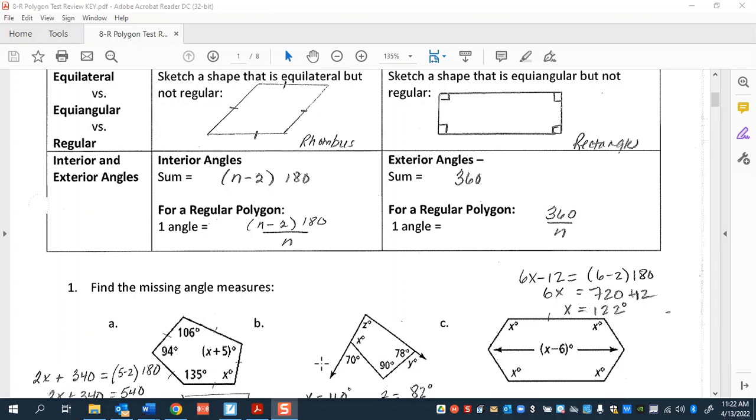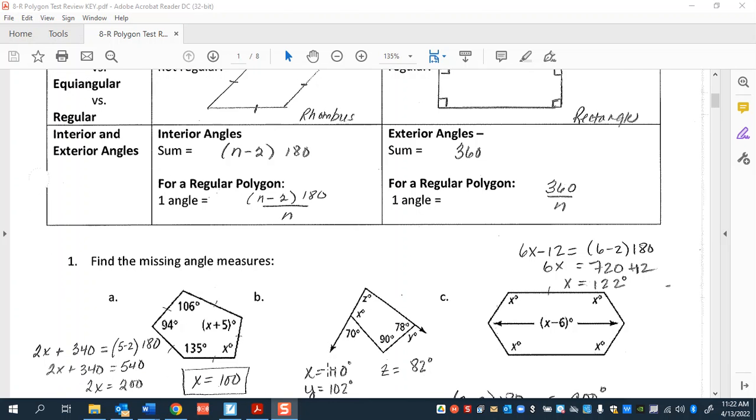Lots of kids asking questions about these two formulas here. Hopefully once you see the answers, they make sense to you. Some of the interior angles, remember the Grady triangle, each time he went and got a new side, his interior angles grew fatter and fatter and fatter. If it's a regular shape and I want to know one of those angles, I'm just going to divide by how many sides I have.